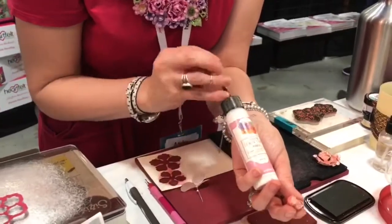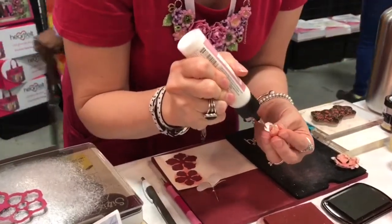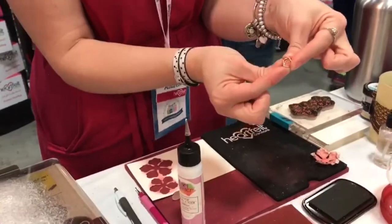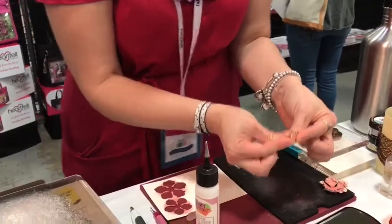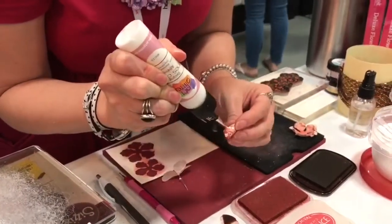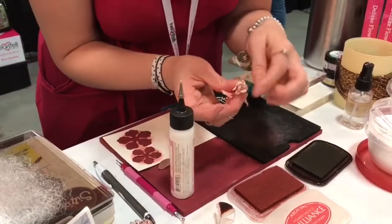The glue actually does dry clear and quickly. Add the precision tip for all of the small details. When we glue these, we're just adding a little bit to any of the spaces on the petals that we know will be overlapping, and if we get a little too much it's totally fine since it's going to dry clear. At home, we want to hold this until it's dry — it's going to make it easier to build the layers around your rosebud. We'll switch this out for one that's already dry. We're going to flip it upside down, add a little bit of glue to the base, and then about halfway down we can glue all the way around. We'll glue it into our next layer — I love to take one petal from either side to sandwich them in, then go back adding more glue to the other layers.